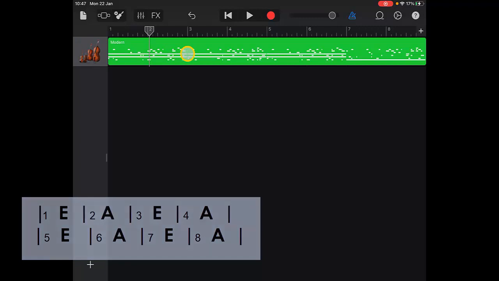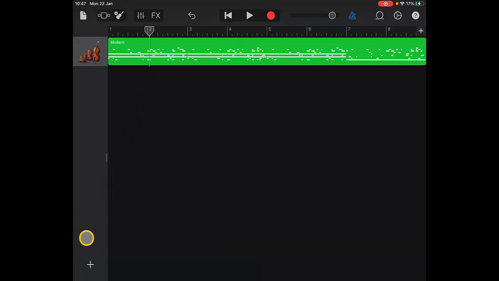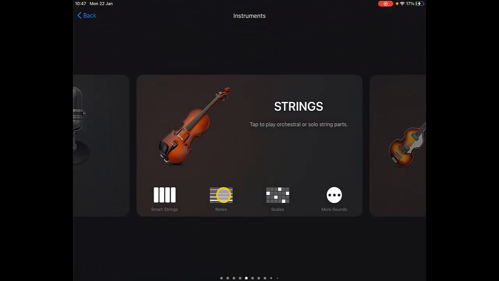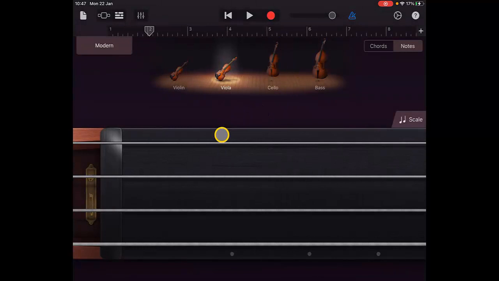So we've got our basis, then we're going to put in another strings. And this time we want the notes. And you'll see this is what all the necks of these instruments look like, that they have 4 strings, compared to a guitar usually has 6 strings.